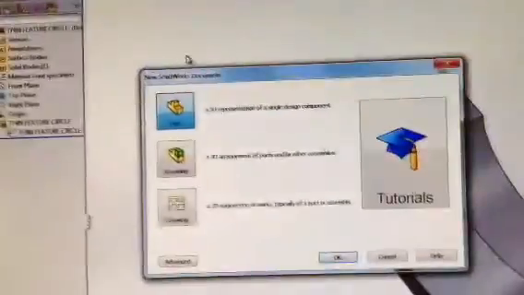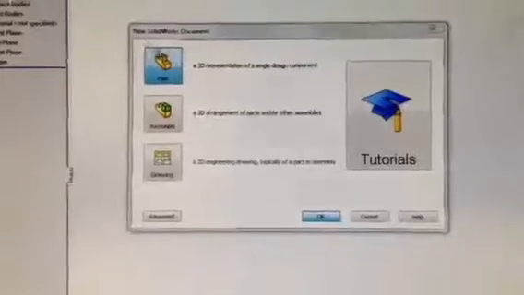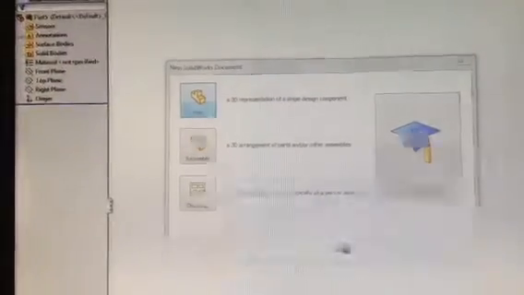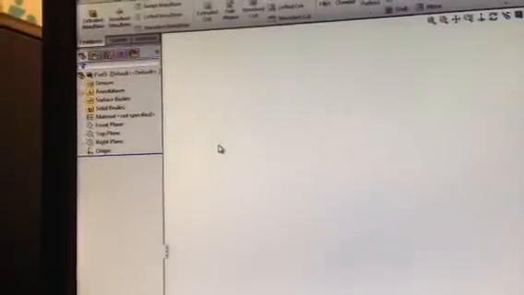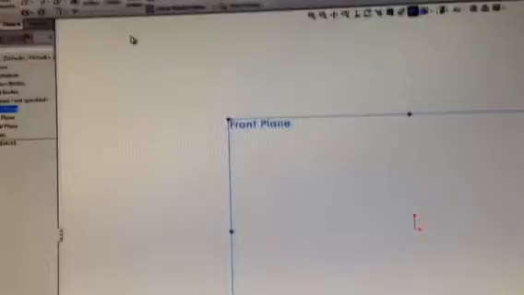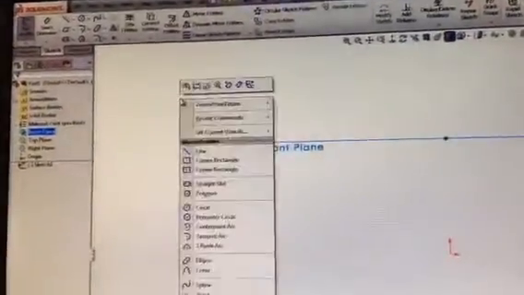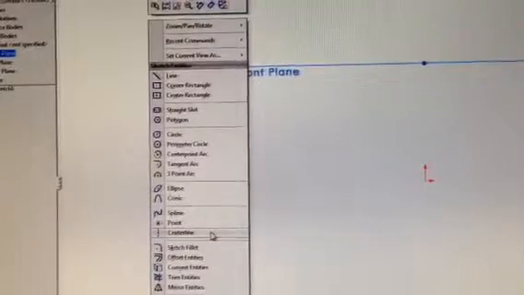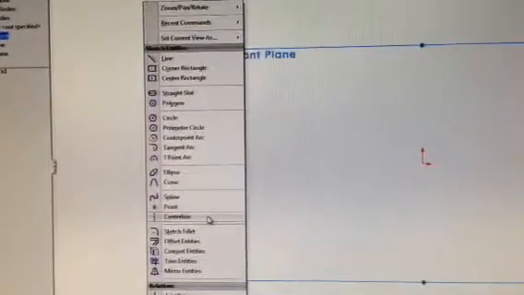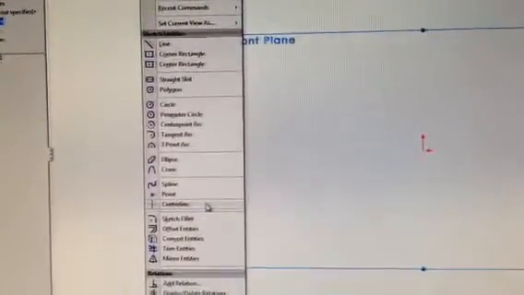So for now, go straight to new part. For some reason this thing just wants to stay latent there. Okay. Any one of the planes doesn't really make any difference. I'm going to sketch on the front plane again. Remember I told you about center lines. If I pause over that and we read along the bottom, it says I use center lines to create symmetrical sketch elements. We were creating mirror sketch elements.